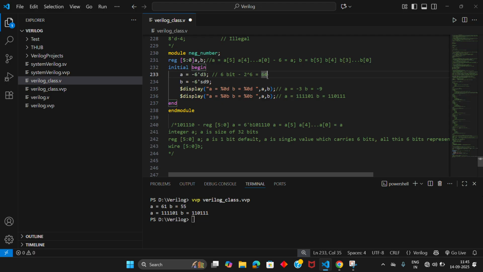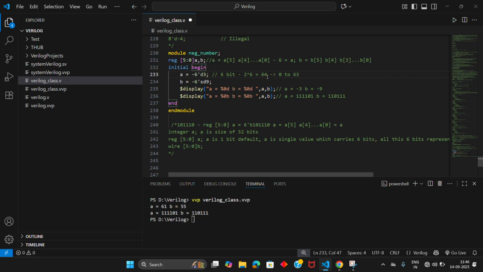So using 6 bits, we can represent 64 values, those are from 0 to 63. So how many numbers can we represent? 64 values.